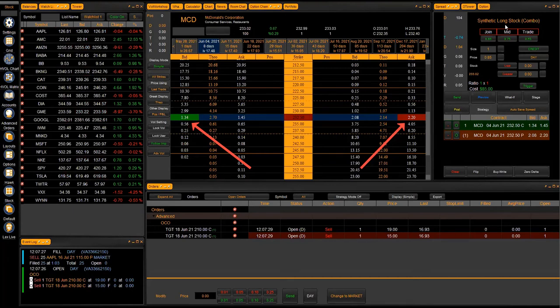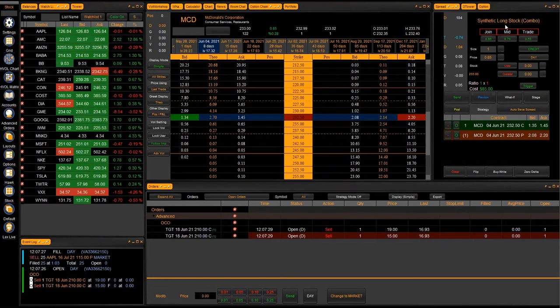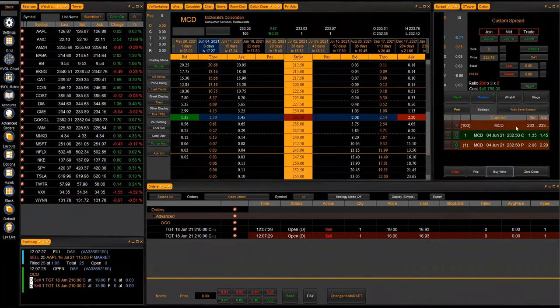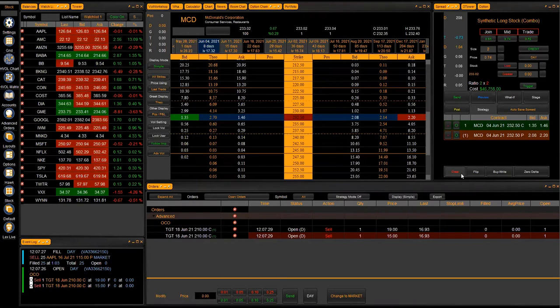What is the natural hedge for synthetic long stock? It's selling the stock. Since I have a one lot, I would do 100 shares. So if I add 100 shares to this, all my deltas go away and I have a perfect hedge. At expiration, this long call, short put will expire into long stock. Short puts give me long stock, long calls give me long stock. So if I'm above the strike, I'm going to get it from the call. If I'm below the strike, I'm going to get assigned on the put and get my long stock that way.